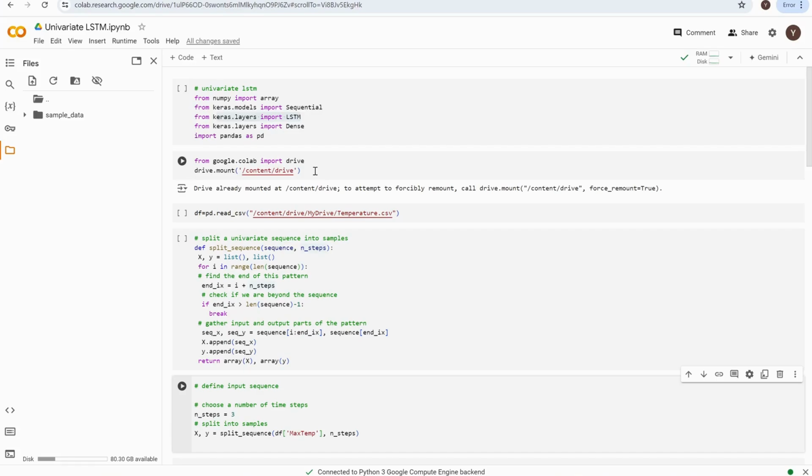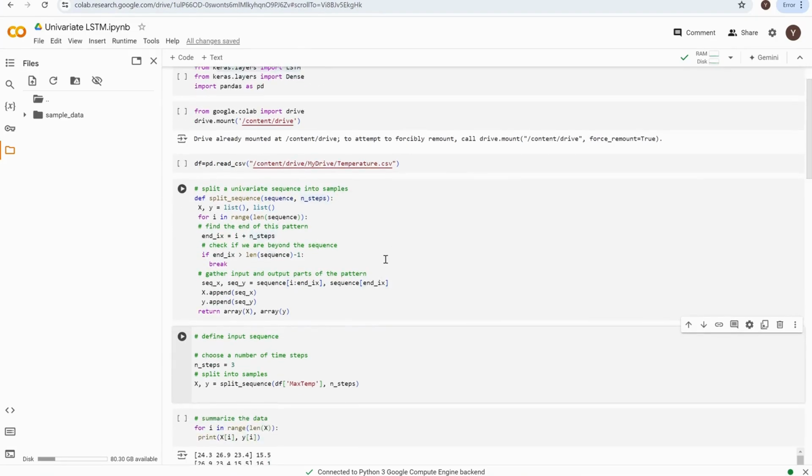Then because I'm using Google Colab, I'm just mounting my drive with my notebook so that all the data set which is available here can be attached with my notebook. So I'm just mounting that. Okay, so that work is done. Now I'm just reading out my CSV file that we have just now seen. So I'm just writing pd.read_csv, so my temperature.csv will be read out here.